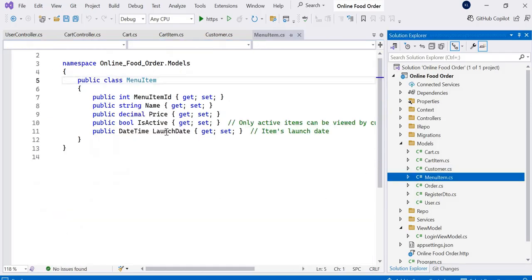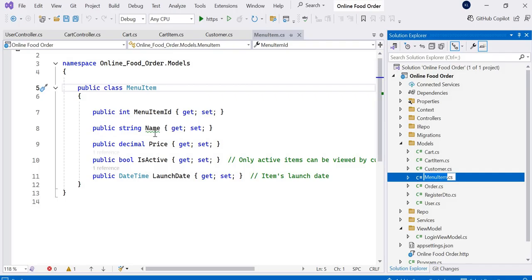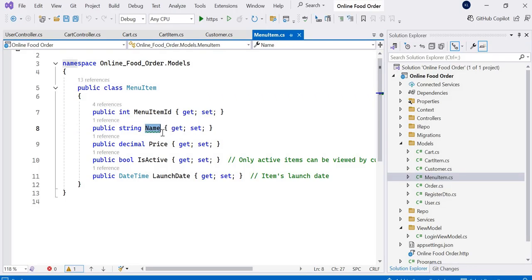Then the menu item: what is the name of the item, what is the price, and whether that menu item is available in the restaurant or not. That's the reason I took a bool. And launch date means the date when the menu item was added, so I created a DateTime variable.